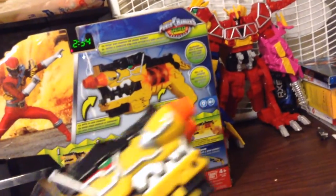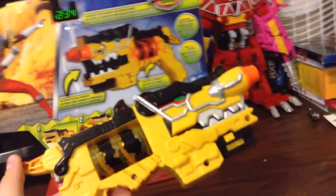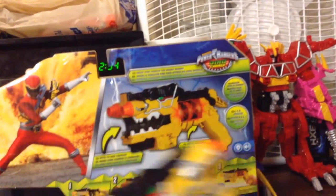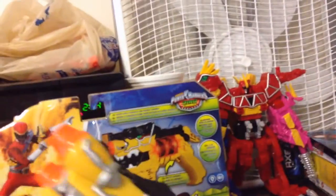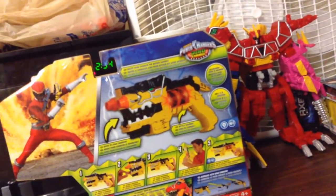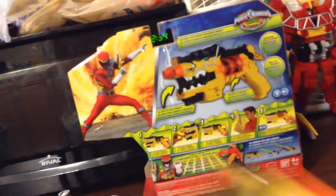This isn't entirely show accurate, but it's actually pretty close to the prop, or at least the Japanese version. Even in that picture right there, that part is black, but on here they weren't painted. It's the same thing with the product, just like the Raptor Zord being better painted in the promo picture they used on the back of the box.